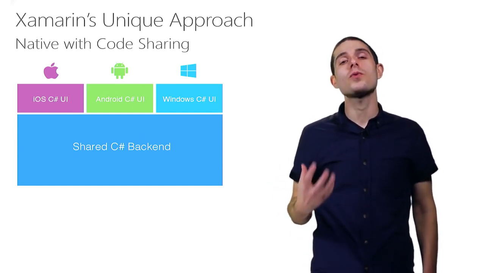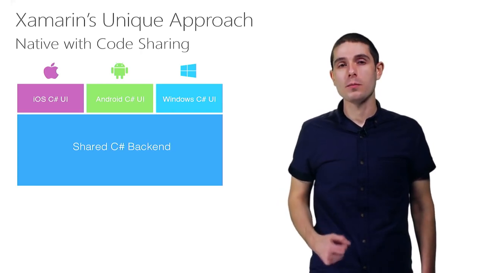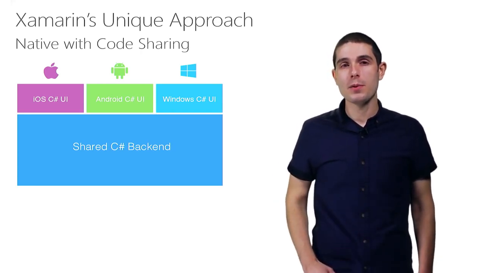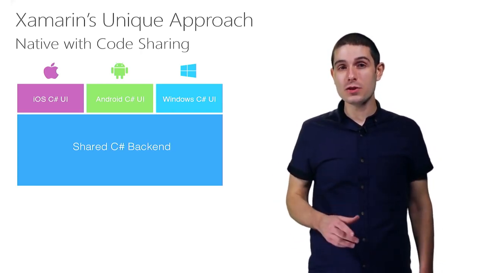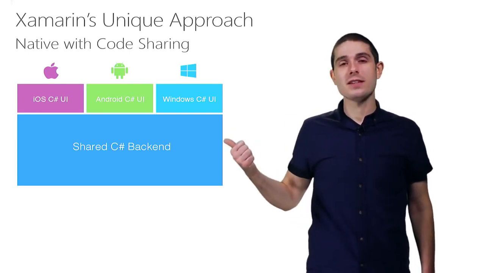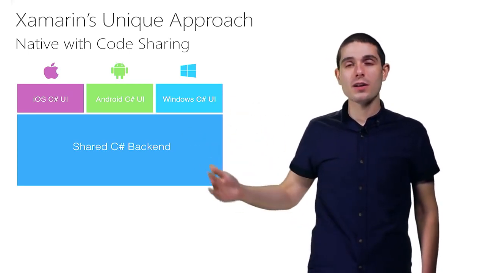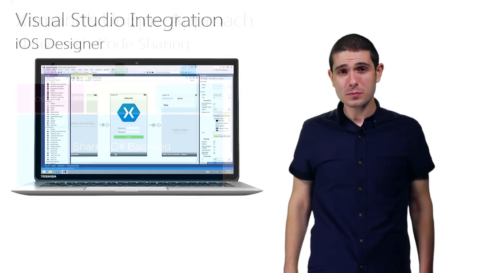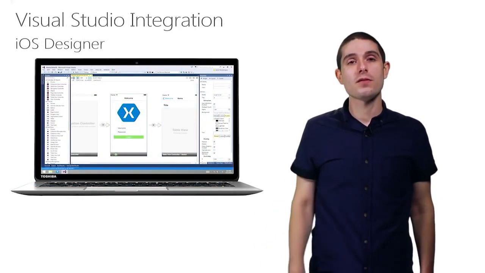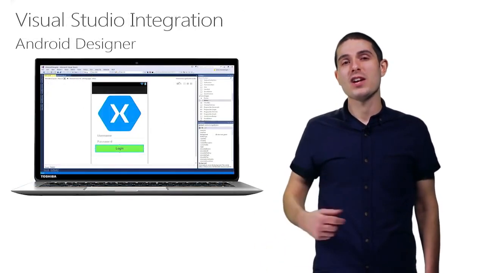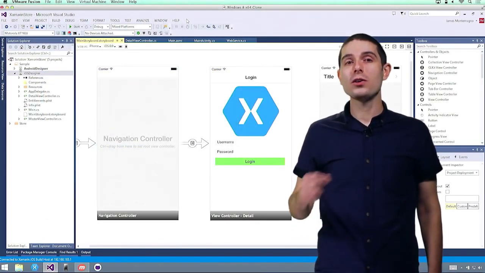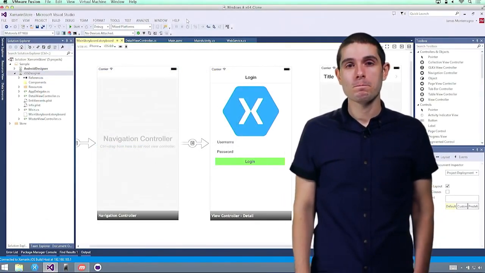And we take advantage of those great APIs on each platform, because Xamarin gives you 100% API coverage, and we add great C# features to those APIs as well, such as async await, Lambda, LINQ support, delegates, things that we know and love. And of course, we design right inside of Visual Studio with our iOS and Android designers. Let's go ahead and take a look how we get started right now today.